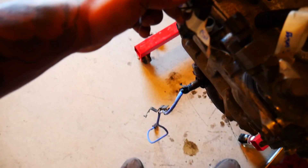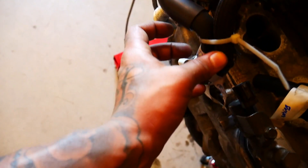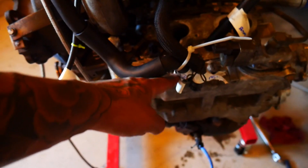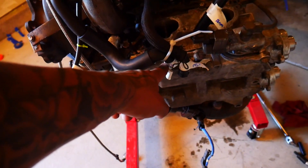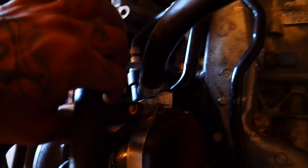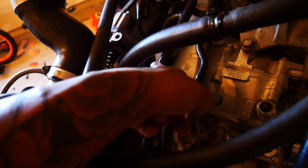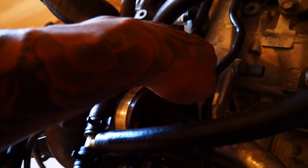This line is marked with the number six, which is on the outside of the head — this would be the passenger side head — and this is going to run up and park right in next to the PCV valve on these metal lines. The metal lines in the front are coolant; in the back they are air, or ventilation, whatever you want to call it.